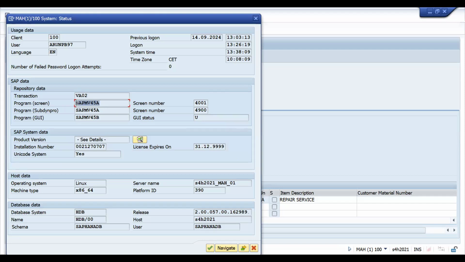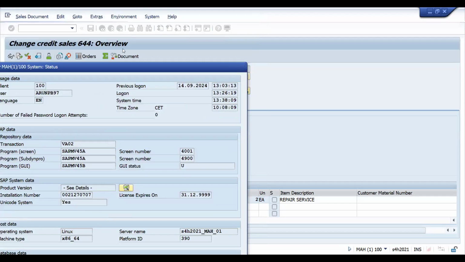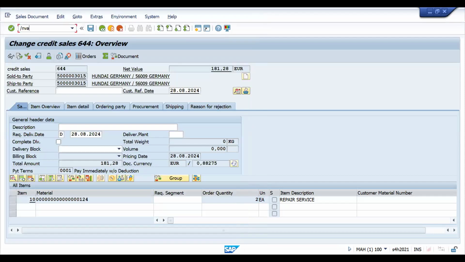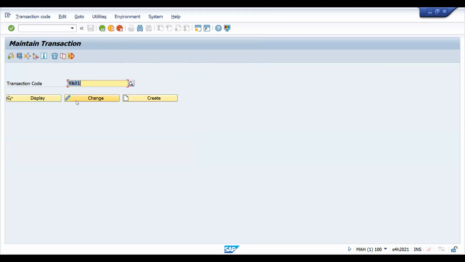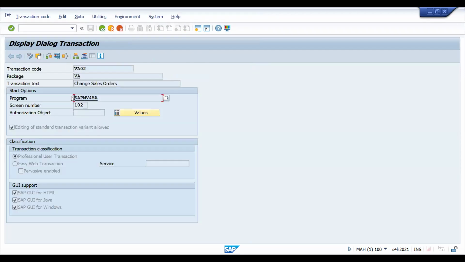But VA02 also has the same program, right? I will always show you two methods to set the exits. For example, if you go to SE93, I'm just giving VA02, you can find the program here simply. This is the program actually.